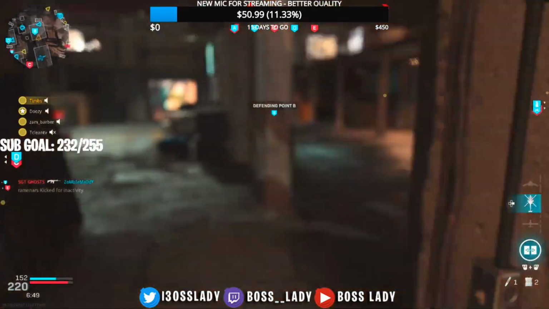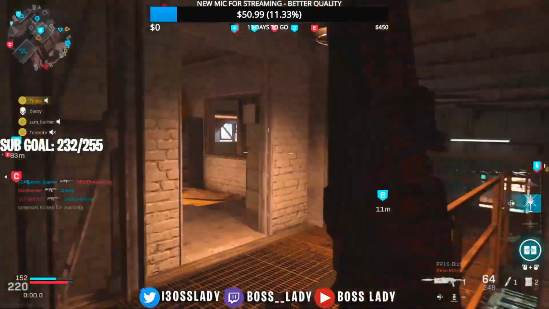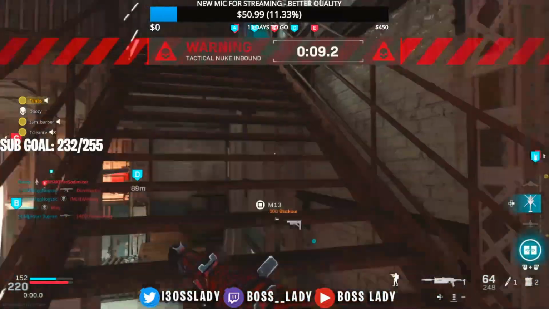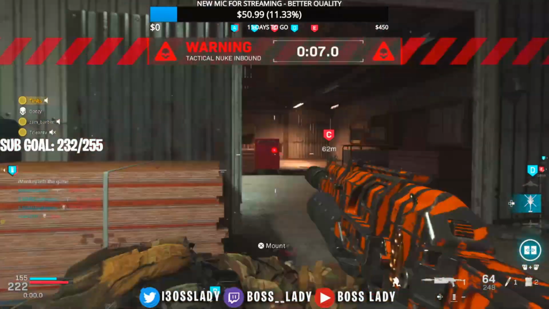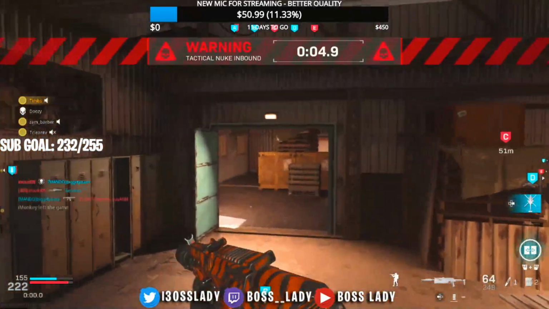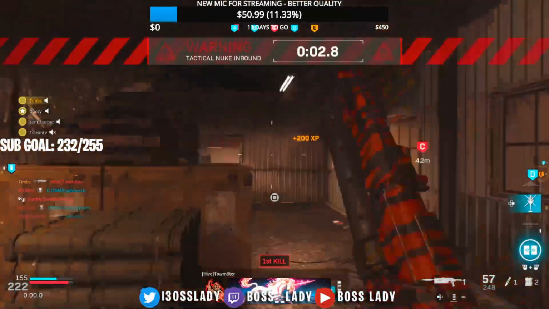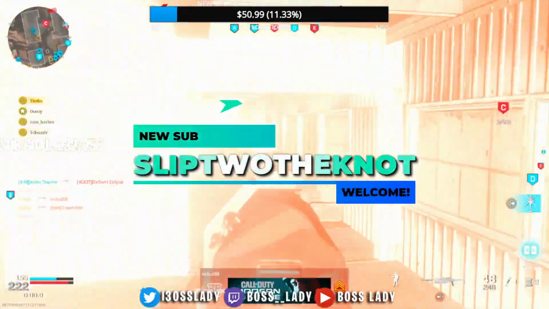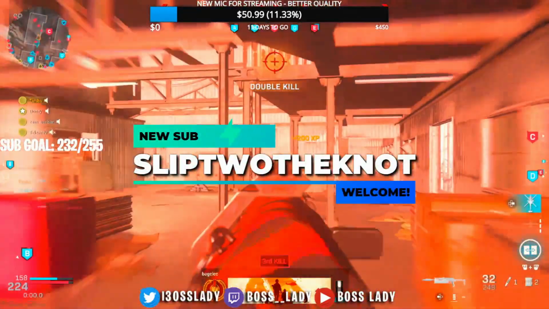Let's go, y'all. 19 nukes. 19 nukes, y'all. Let's go, Jack. Can we get a hashtag nuke for BossLady? Let's go, baby. 19 nukes. Oh, wait, my fault. Let's go. Yeah, you haven't got a nuke yet. Yeah, that Sergeant Ghost guy was haunting me.